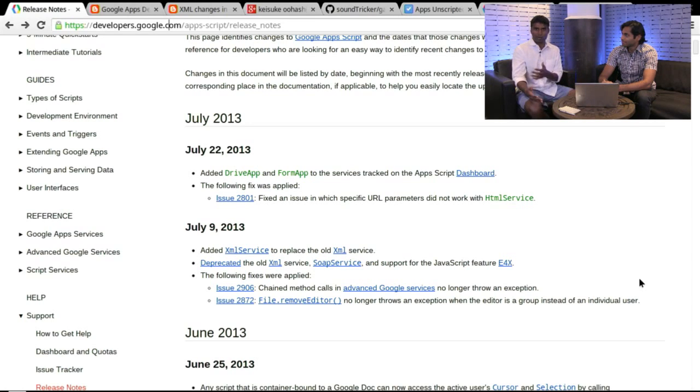It took us a while to put it up there, but now you can check there for the new services we launched as well. And this is an interesting issue that we fixed. It came up basically when you exposed a script as a web app, there were certain URL parameters that were getting cut when you passed them. I think one was $PLI equals 1, and you would think, why not just use other parameters? But there are certain organizations where they by default require these. There's some special meaning to them. In any case, we fixed it such that now you can use whatever parameter you want. All of them will get passed to your application without being trimmed or cut.